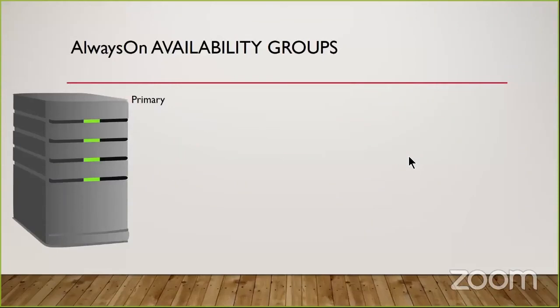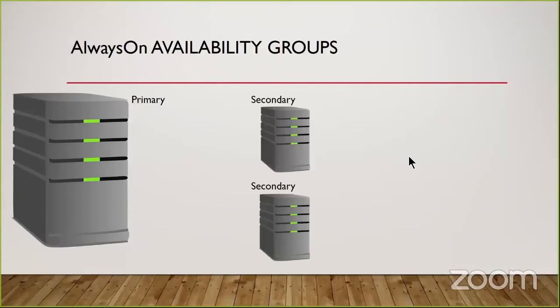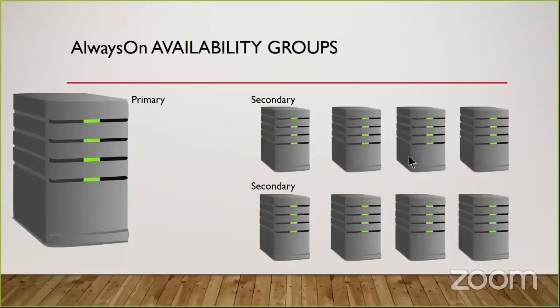There are apparently going to be radically improved options in here. So I'll tell you the way it is today. I don't know how it'll be tomorrow, and it doesn't really matter how it was yesterday. But today, AlwaysOn availability groups look like this. I have a computer designated as my primary. I have some computers designated as secondaries. I have to have one, obviously, and I may have up to 8 secondaries. One of the improvements being touted that will probably happen is an increase in the number of secondaries. But for right today, it's 1 primary and between 1 and 8 secondaries.